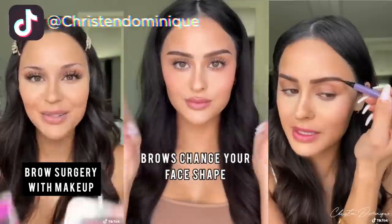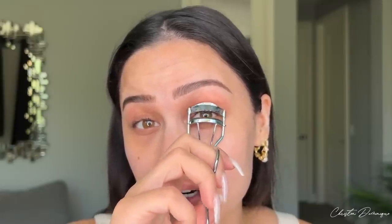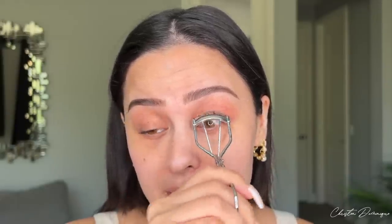I've been living in this minimal look for the past year, and I feel like a lot of us have been too. This is my favorite type of look. I start off with my brows — I already did my brows because they do take me a while. When I'm ready to set them in place, I'll take the Cosis Air Brow and brush the little hairs upwards. I don't have much brow hair so I do some brow surgery with them, and I have videos on that. Then I'll go in with my lash curler and start at the base.